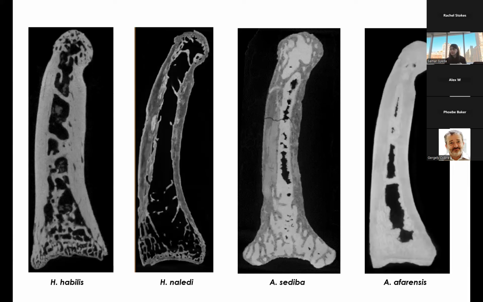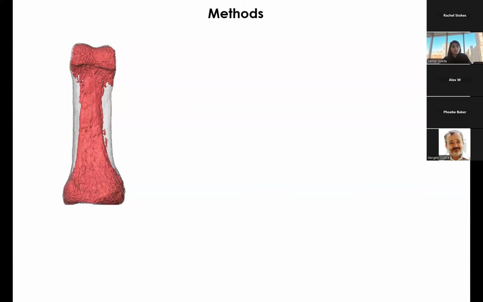After we clean and segment the bones, we create inner and outer surfaces for each phalanx. The outer surface is the cortical shell, and the inner surface will include everything that's in it, so we don't include the trabecular spongy bone, and we put that all in an inner surface. And this is what it ends up looking like. The red is the inner surface and the gray is the outer shell.